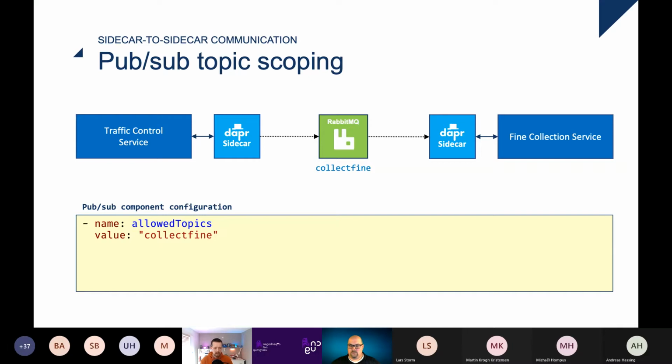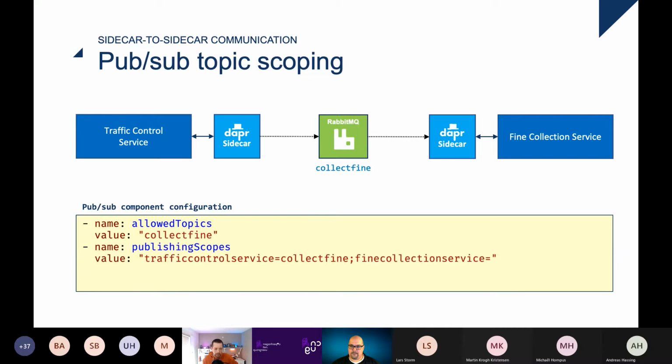So I can set this up in the component configuration file by having a metadata property called allow topics. Here I'm specifying the list of all the topics that my applications are allowed to use. So that's just that single collect find topic. And then using a publishing scopes metadata value, I can specify which of my applications are allowed to publish.